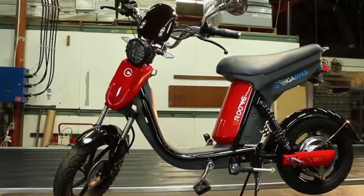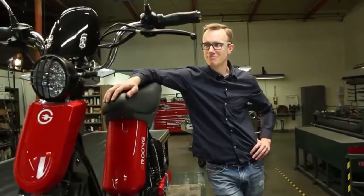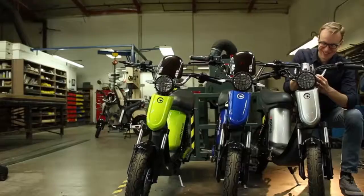We developed the Gigabike Groove. Part bike, part scooter, the most powerful, advanced, and affordable electric bike in the world. I wanted the agility of a bike, but with the commuting power of a scooter. I designed it for today's world with the perfect combination of comfort, safety, and power.